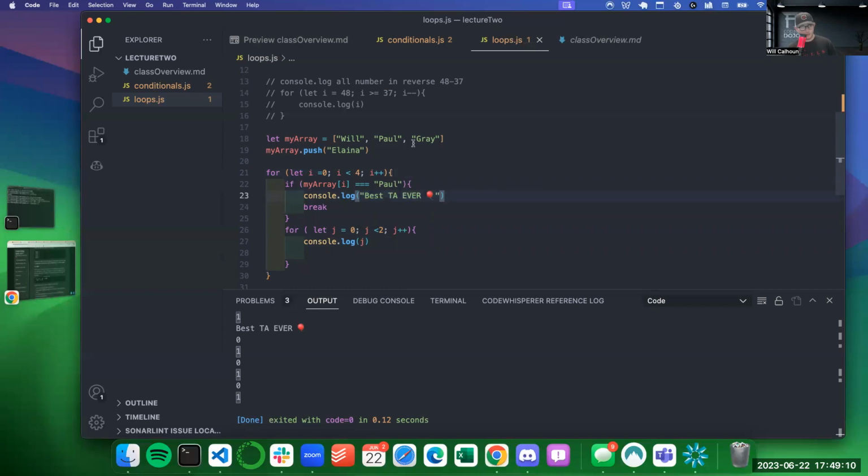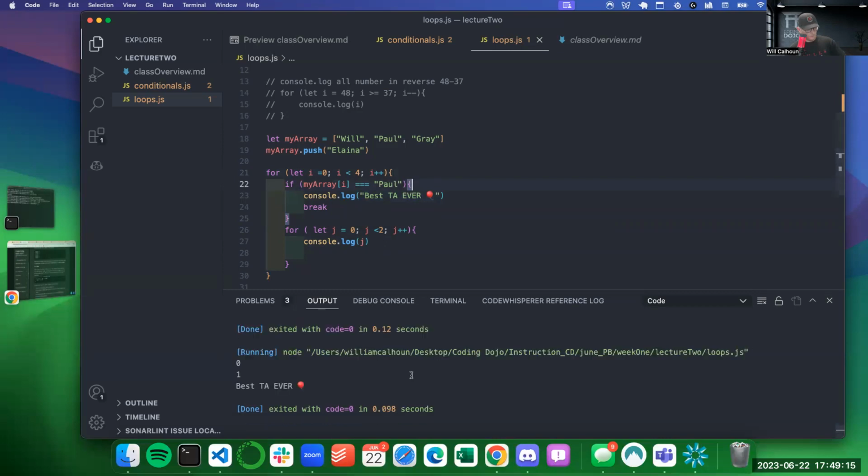We know that there's not going to be another Paul. So we don't need to do the other ones. I could just use break. So we would still get 0, 1 because whenever it was on Will and Paul wasn't there, it still console logs both J's. And then once it sees break, it just exits the parent for loop here.